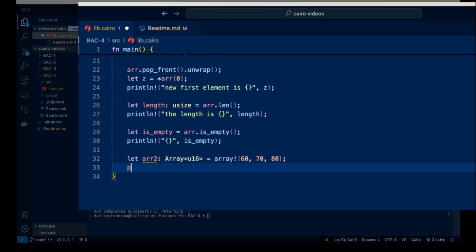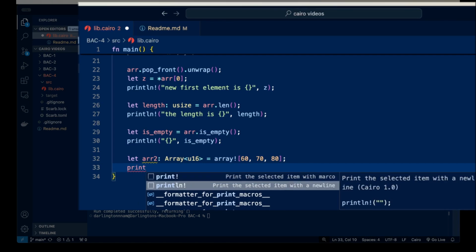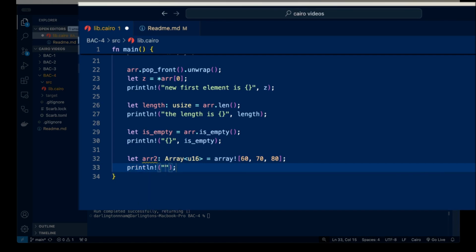Now if I try to print one value from there, let's make things better.